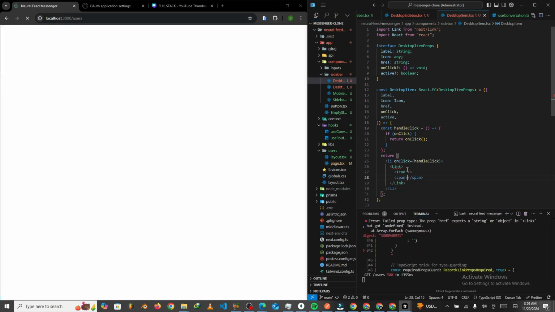So inside the span we can pass in the label. So label is going to be what? Label. Nice one. So right after doing this, inside here you can see we are getting our errors. So all we have to do is pass in the href and then the href prop. That's all. Okay, I think it's trying to compile. Refresh it myself, and then that should be working on the sidelines.